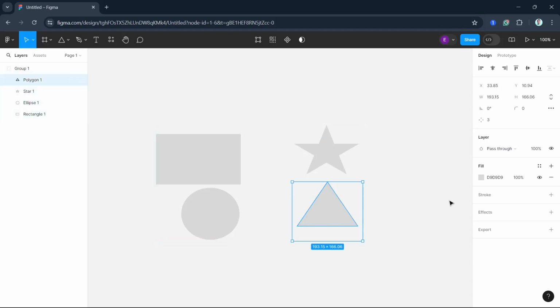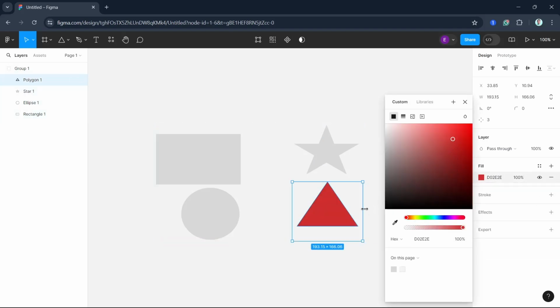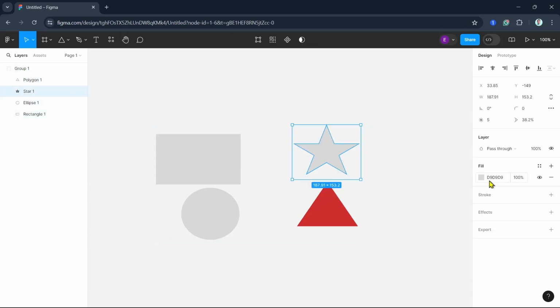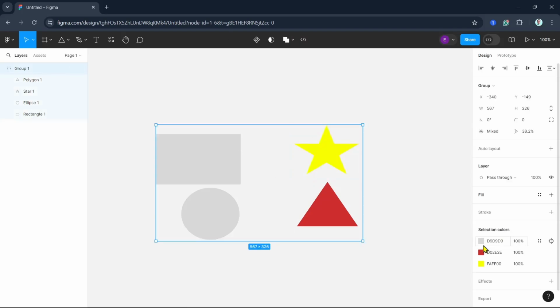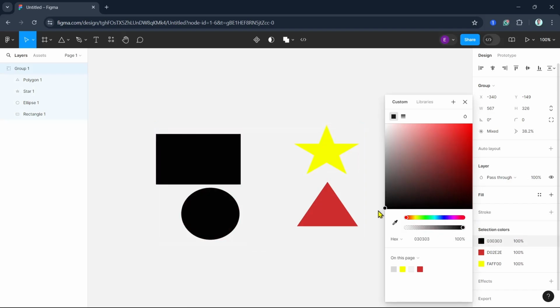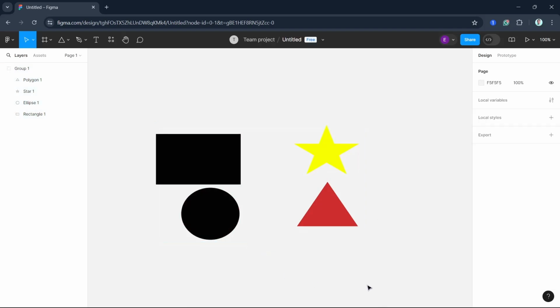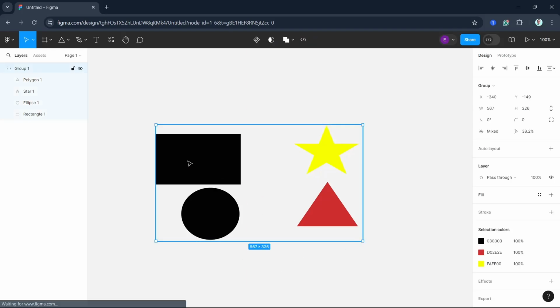For example, here, I'm going to select this, fill the color, and another one here, and the two shapes will be the same. So once you're done editing, click outside the group to exit isolation mode and return to the main canvas.